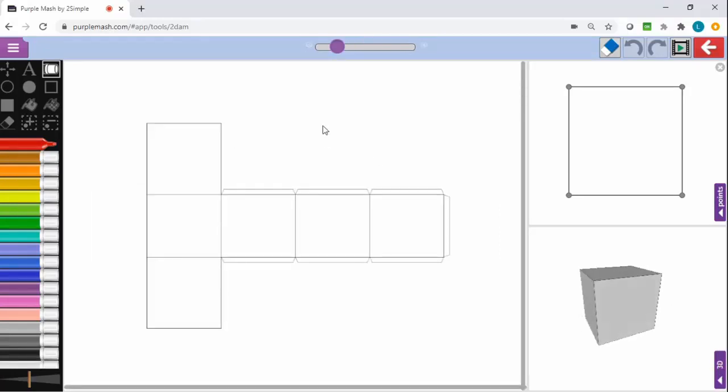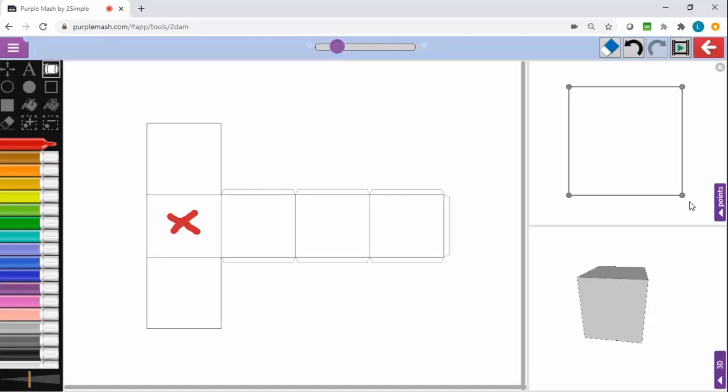To make any of these views larger, you simply click and that will bring those up. I'm going to put the net up on the larger view to show you how students can further personalize and take ownership of this shape. They can use these paint tools over here to make marks on different faces. And then when they print and make this shape, they can actually start to further explore the relationship of the different faces and where they appear as they build their shape.